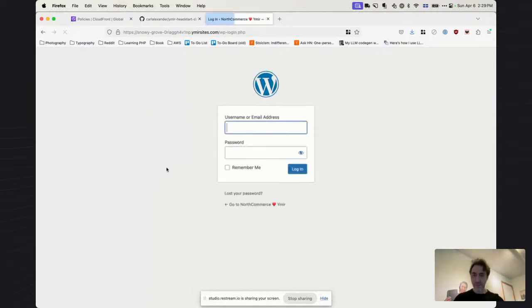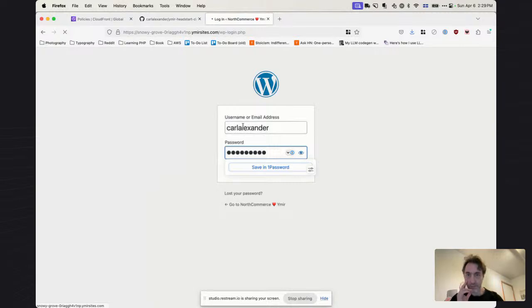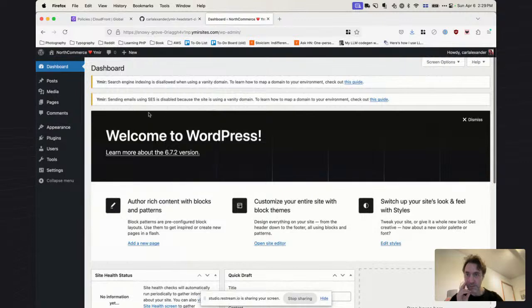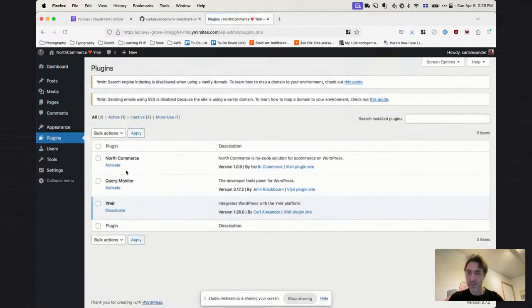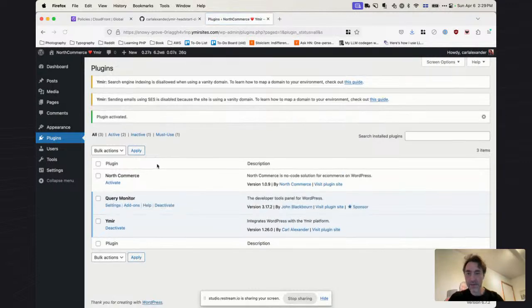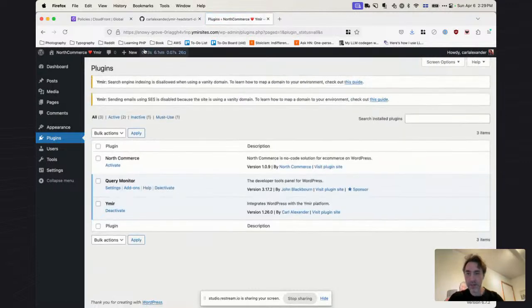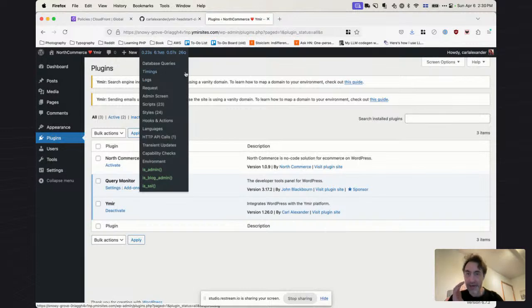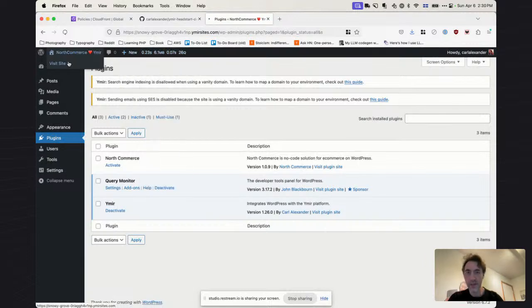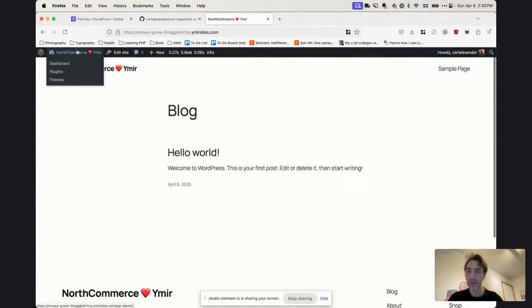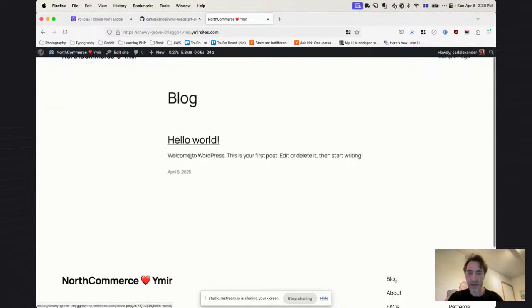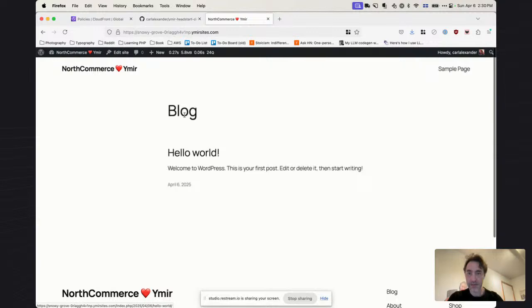All right. So we have our plugins. Ymir is always active. Let's activate Query Monitor. So as you can see, it's quite fast, like vanilla WordPress on this. We didn't even play with the memory actually, but yeah, it's quite fast.